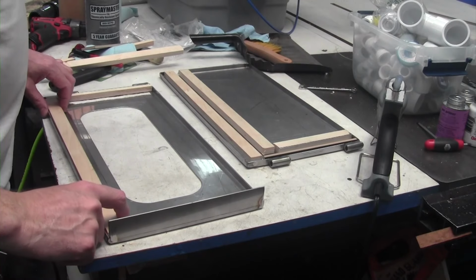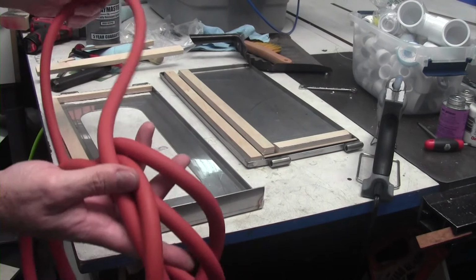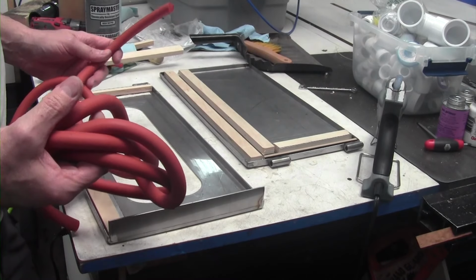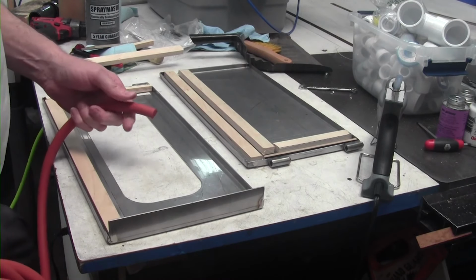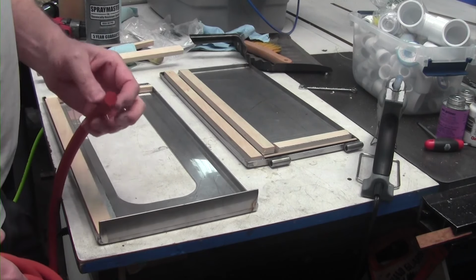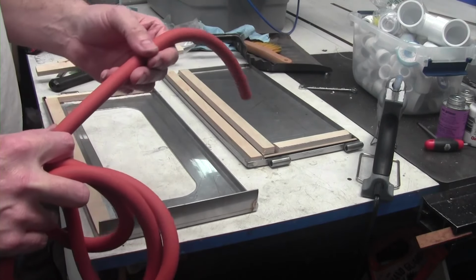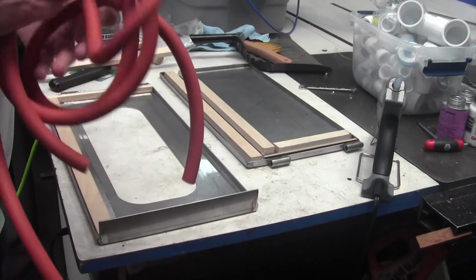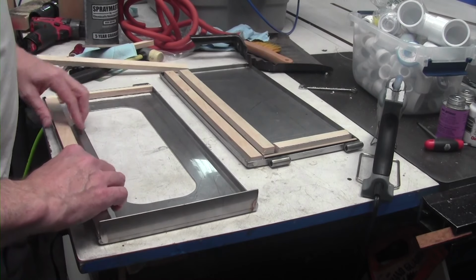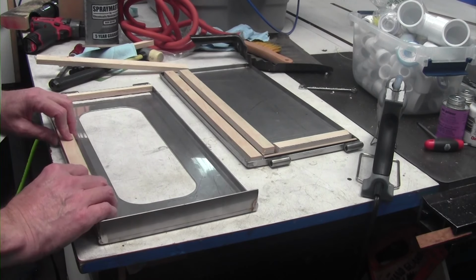Okay guys, I'm getting the doors prepared to put in the silicone gasket. What I'm doing is using that same silicone adhesive that I used to put the structural member onto the tank. I'm using that same product to adhere this, and it sticks like a son of a gun. You just got to clean this up really good with denatured alcohol, and it makes an excellent bond. So right now I'm just preparing the doors, and I'm gluing in these little guides that I can leave in place.